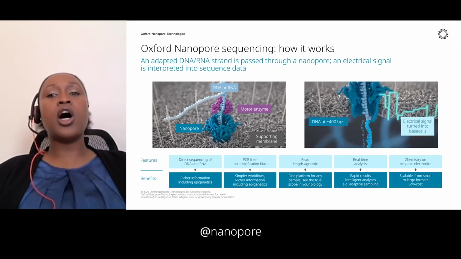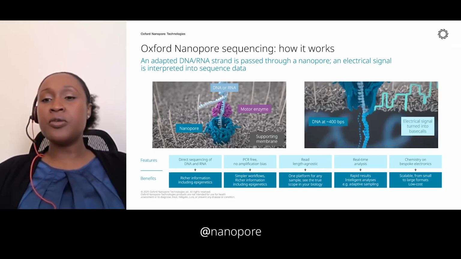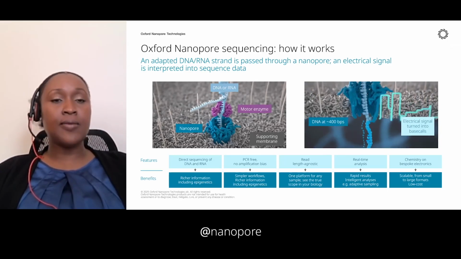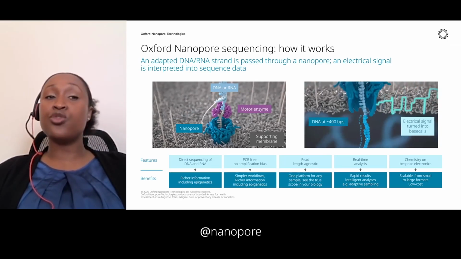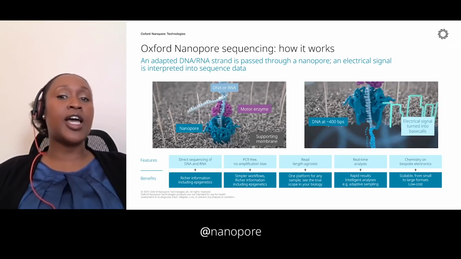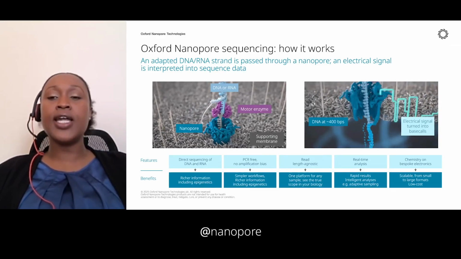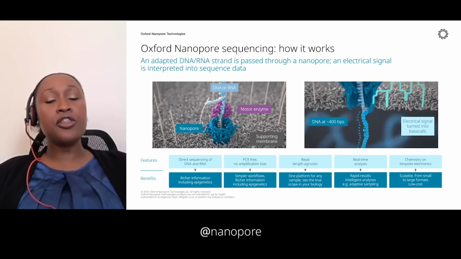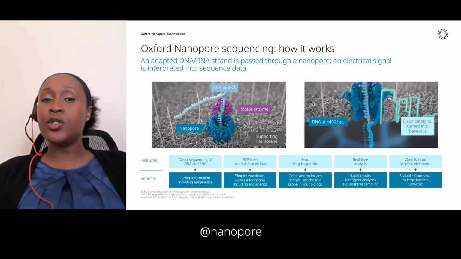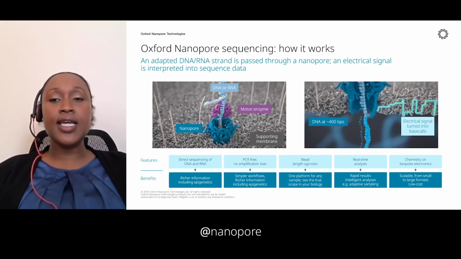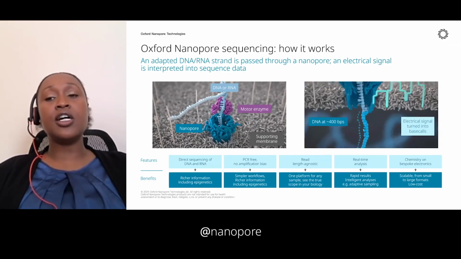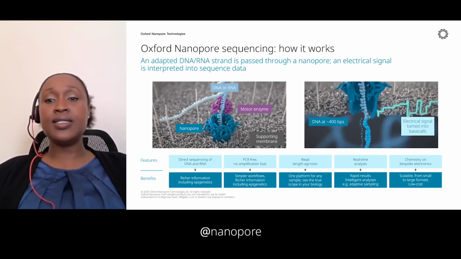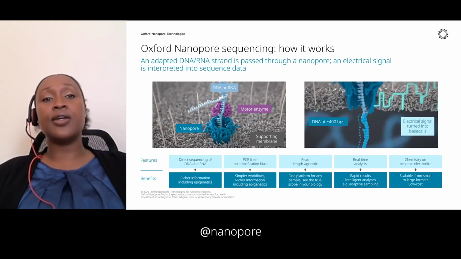Now that you've seen how Oxford Nanopore sequencing works, what are some of the benefits? Well, unlike other platforms that rely on synthesis, our approach reads molecules directly by monitoring disruptions in ionic current as they pass through a nanopore, allowing us to avoid many common limitations of other platforms. As a result, we can directly sequence DNA or RNA without the need for PCR, so there is no PCR bias. Moreover, it is possible to detect base modifications directly.